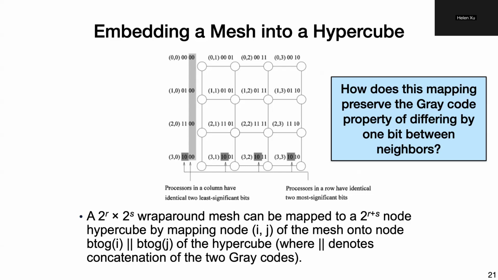Yeah, so it's a really good point, and we will actually get to it later. If the dimension of the mesh goes up to log p, it just degrades into the hypercube. The dimensionality is limited, because the length of the dimension has to be at least 2. Otherwise, if the length of the dimension is 1, there's no point. You might as well have gone to one less dimension. So the maximum dimensionality of the mesh actually goes into hypercube, which we will talk about in a later lecture. Did I answer the question?